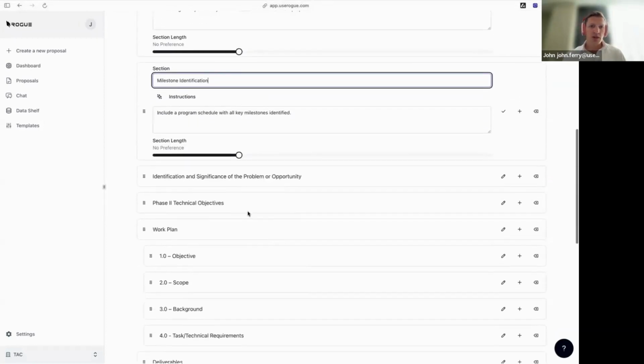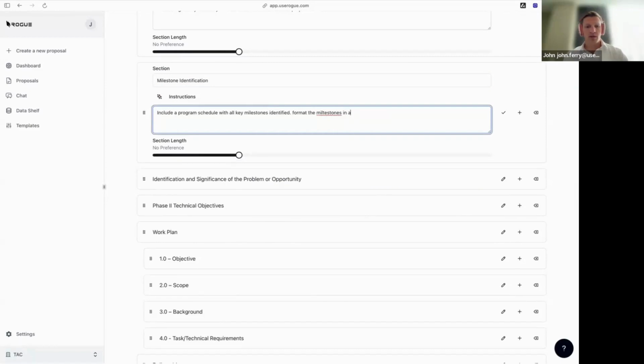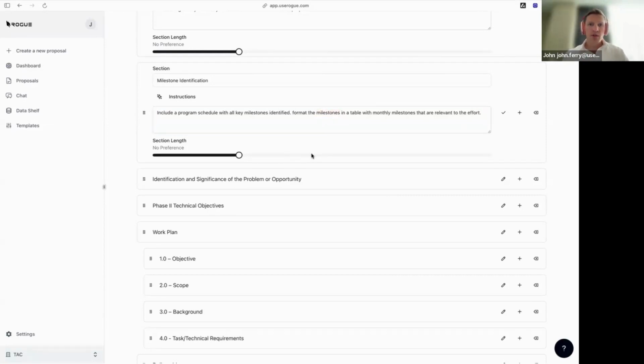Milestone identification. Okay. Tell it what kind of milestone, how I want it to format my milestones chart.